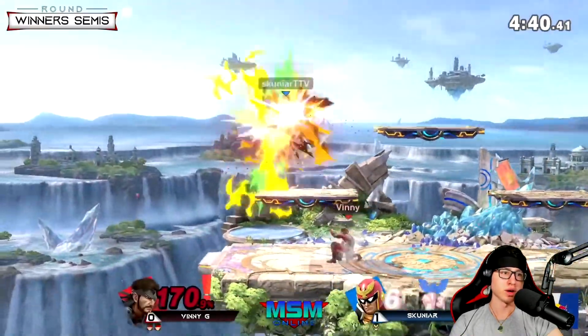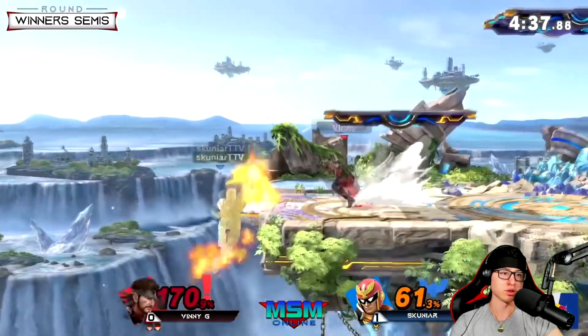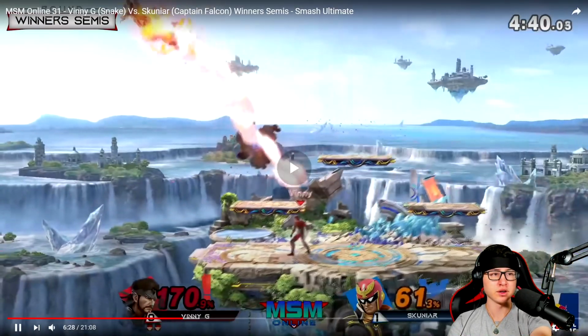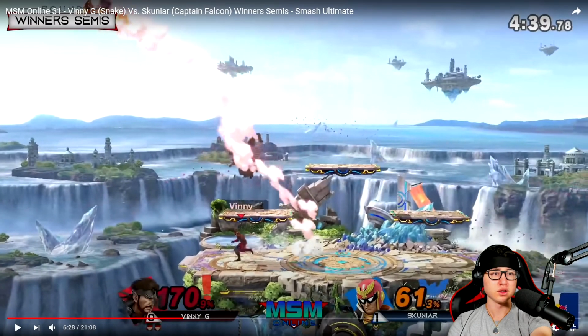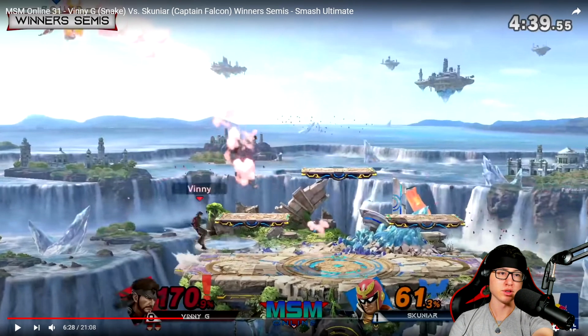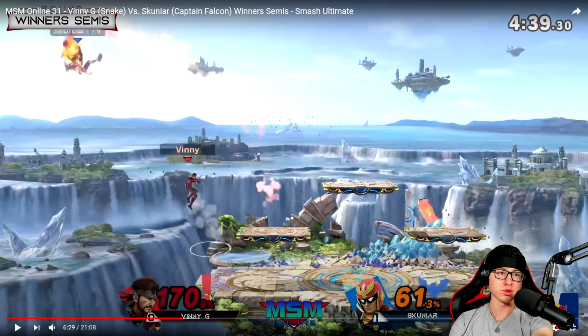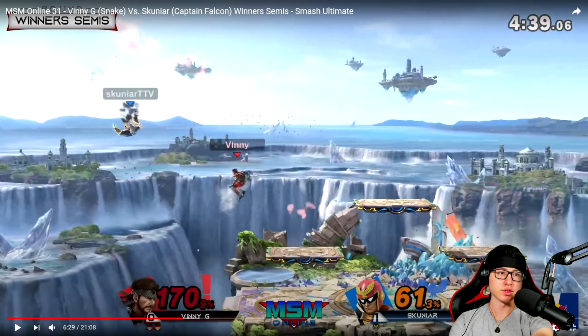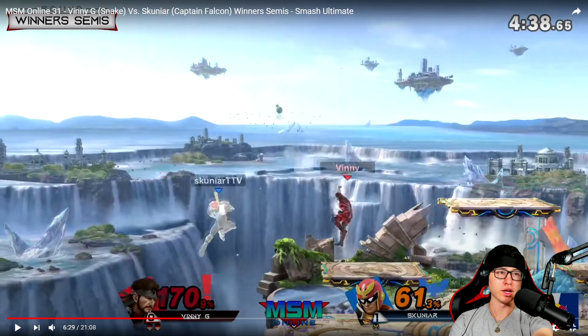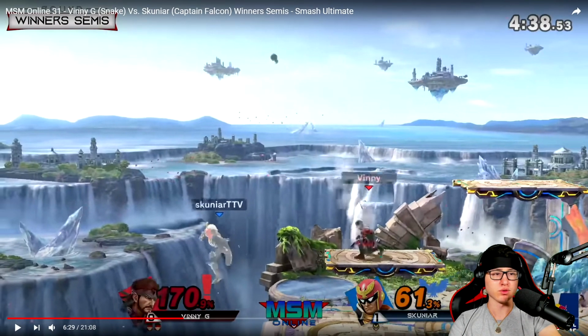You can see he goes for the pivot grab. He's looking for Skuniar to roll out of the corner. And again, same thing right here. So he lands the Nikita right here, and then he RARs right here, or he turns around, jump, double jump, and then he B reverses like this to try to put the grenade in the right spot to where it's going to land on ledge. But he's also pressuring the opponent.